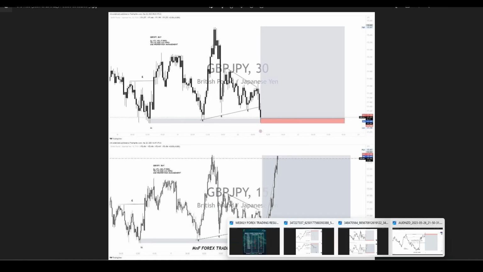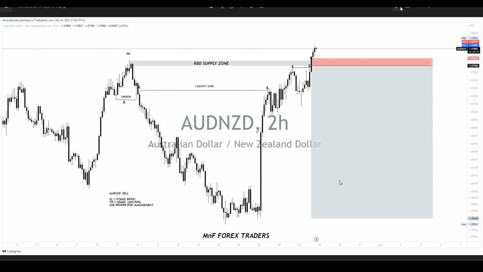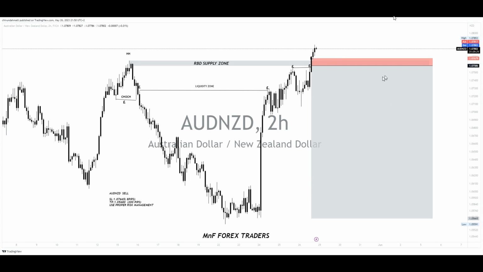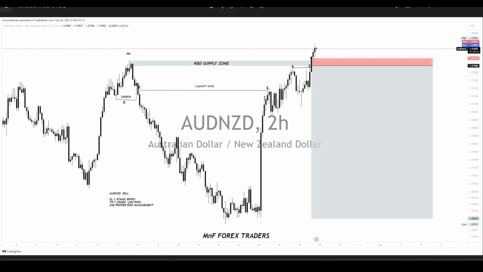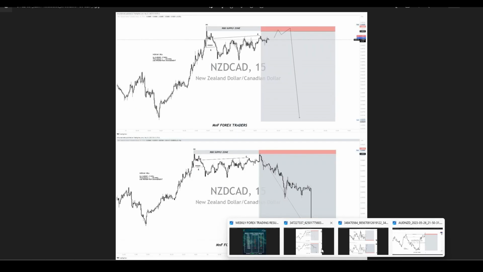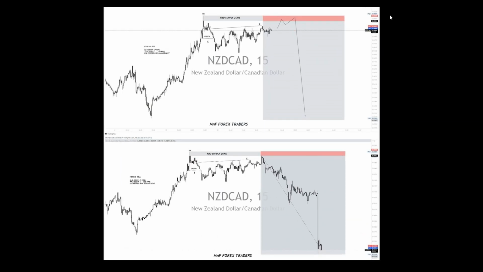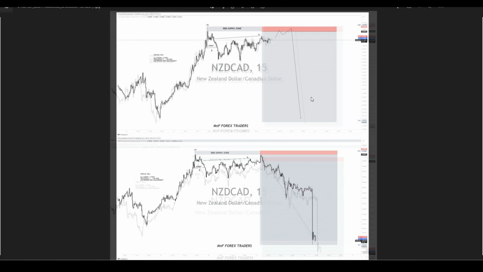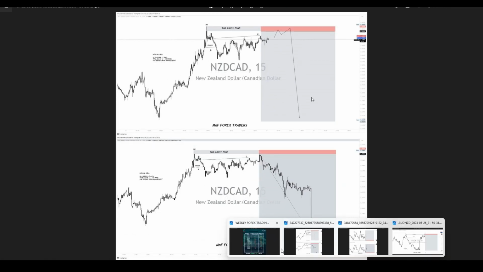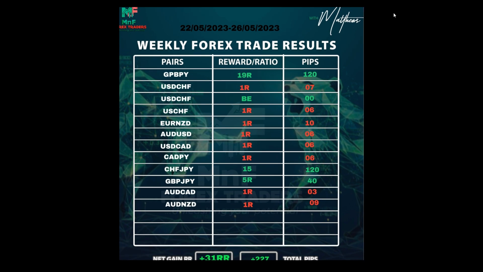Well, this is the same kind of setup that failed. It's basically the same pattern. What am I trying to say? On a trade by trade basis, you have no idea what's going to happen. Absolutely no idea. This is another trade that turned out really, really amazing. The NZD card. Beautiful trade, and it dropped beautifully. Same setup. My point is, you are never going to know what's going to happen on a trade by trade basis. There's absolutely no way for you to know in advance.